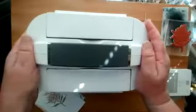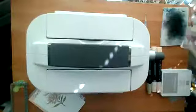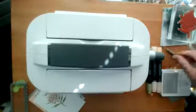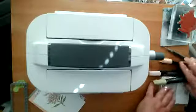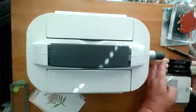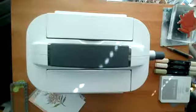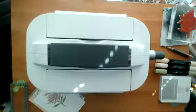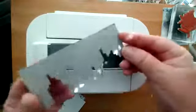So if you have an existing die cutting machine, this may not be relevant until such time as you come perhaps to replace it. A die cutting machine is designed to cut images over and over again using metal dies, and these are very fine dies. Let's see if I can find one for you.